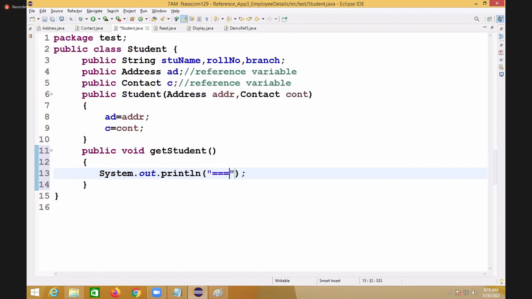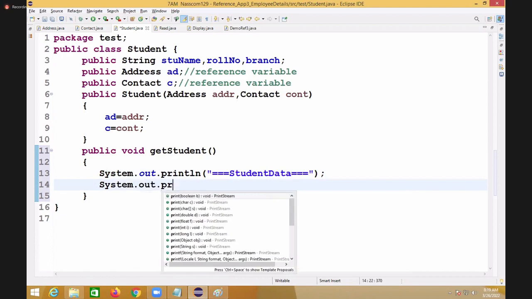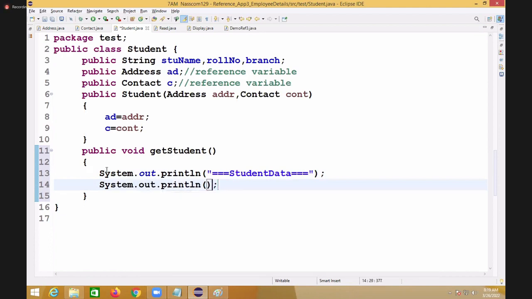System.out.println. I am calling it as student data. I am taking student data. Here I had name, roll number, branches with me. So System.out.println student name. Student name.